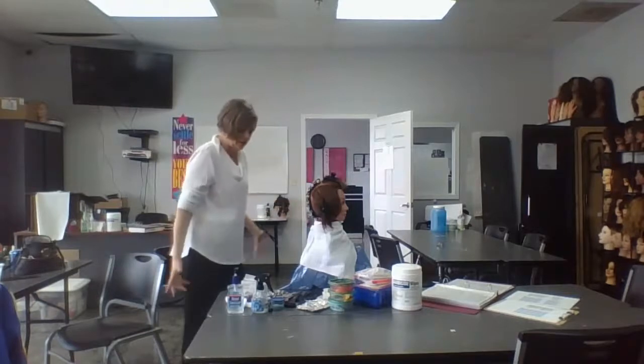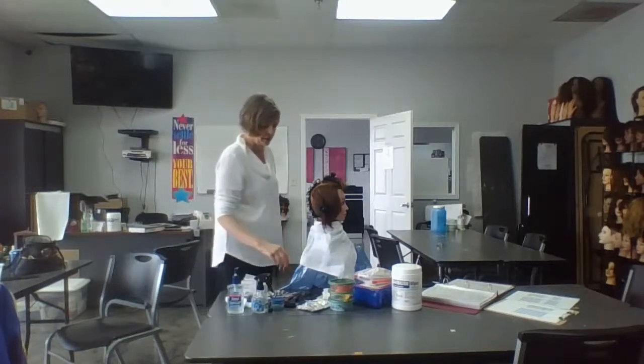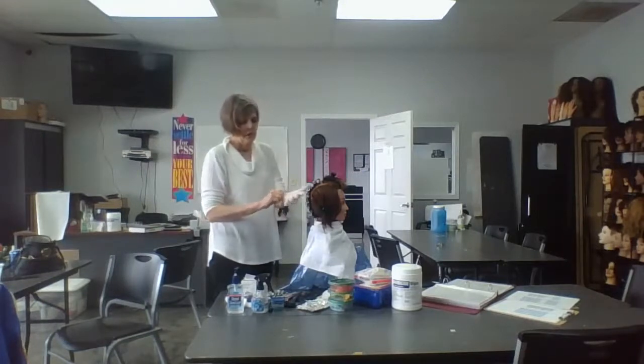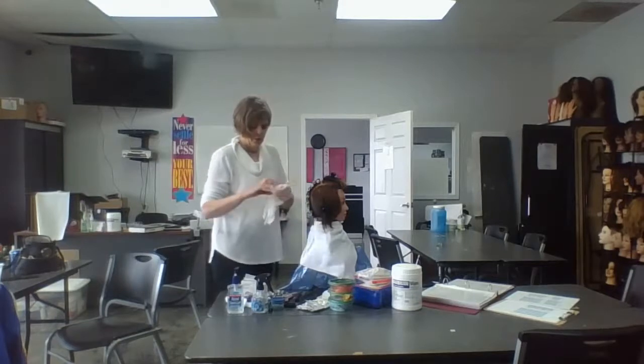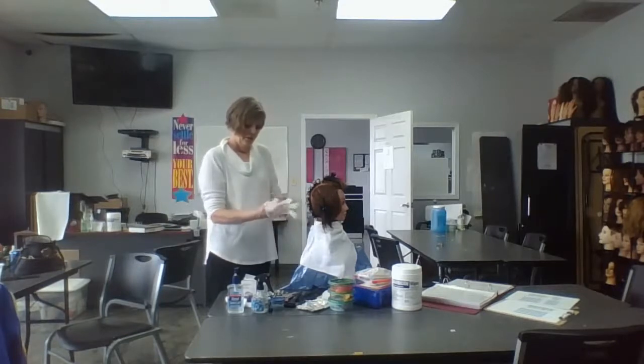I'm going to step back. They're going to come over and they're going to ask me to please demonstrate saturation. So the first thing I'm going to do is grab gloves. Put gloves on. I have no idea what size the gloves are that are in this kit, so bear with me if they're too small or too big. I think I actually got a medium there. So I'm going to glove up.